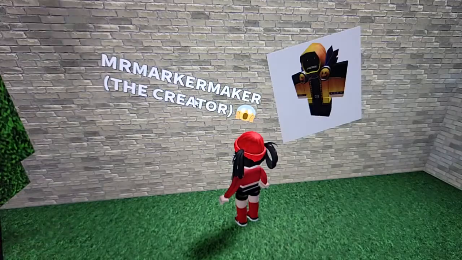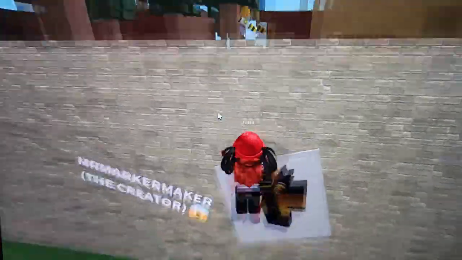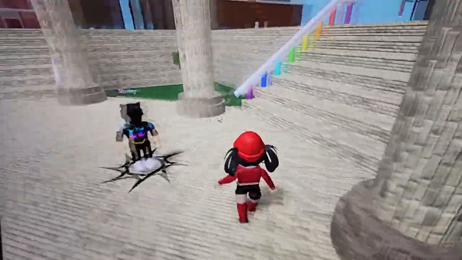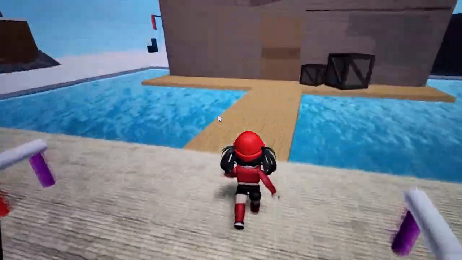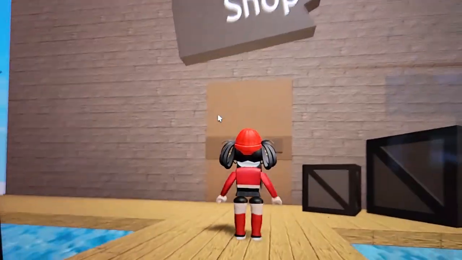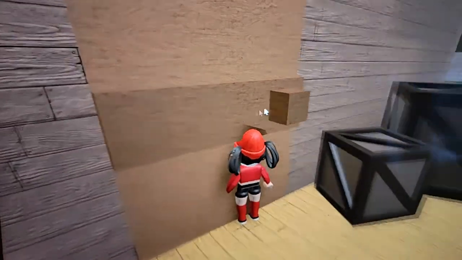Okay, so let's look around this place. Mr. Marker Maker, the creator. Wow, I think there might be something around this. Oh no, there wasn't. I was wrong. Okay, let's just get on and explore this place. What's this? The old shop. Okay, let's go to the old shop.